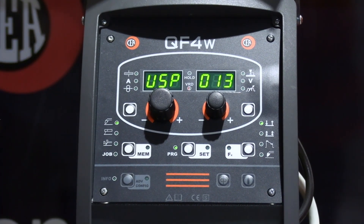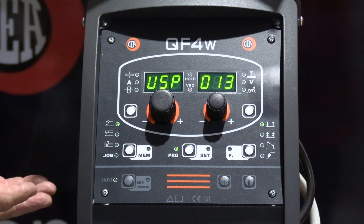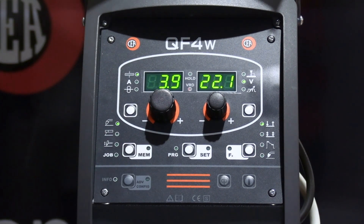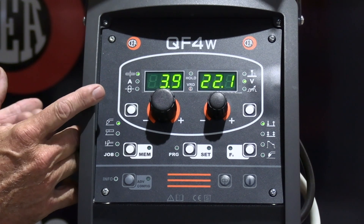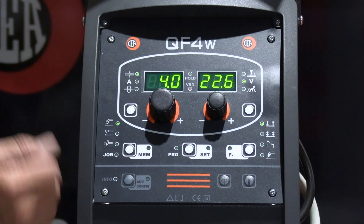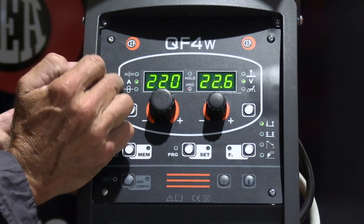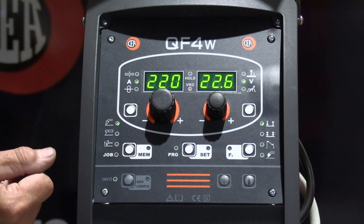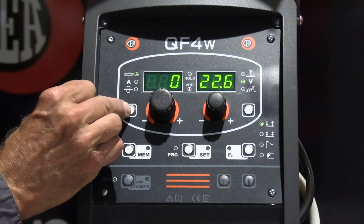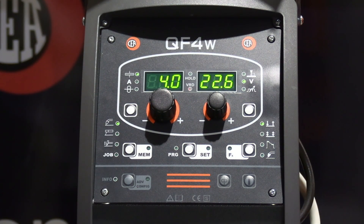If we want high speed welding, we're on ultra speed, 013 — we've told the machine we've got 1.2 wire, it's ready to go. We hit the program button, get out of there, we're in ultra speed. Then we've got the same selection as in all the other machines: what do we want our output power to be? How thick is the material we're welding, or what amperage do we want to run this procedure at? The computer will do the rest, marrying up those programs for you. It's as simplistic as the rest of the machines to set up.